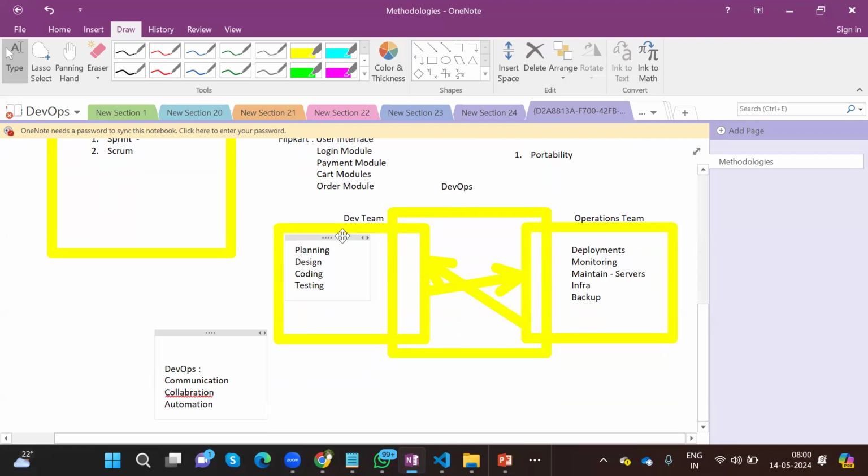See, if there is no communication between the development team and the operations team, my deployments will not happen smoothly, right? The operations team is going to blame the development team, and the dev team is going to blame the operations team, because whenever you perform testing on the application, it works fine on my machines. If the application is working fine on my machines, we should understand why it is not working on the production servers, because it is a different environment. We use different tools to deploy the application. That is the reason it is not deploying on the production servers.